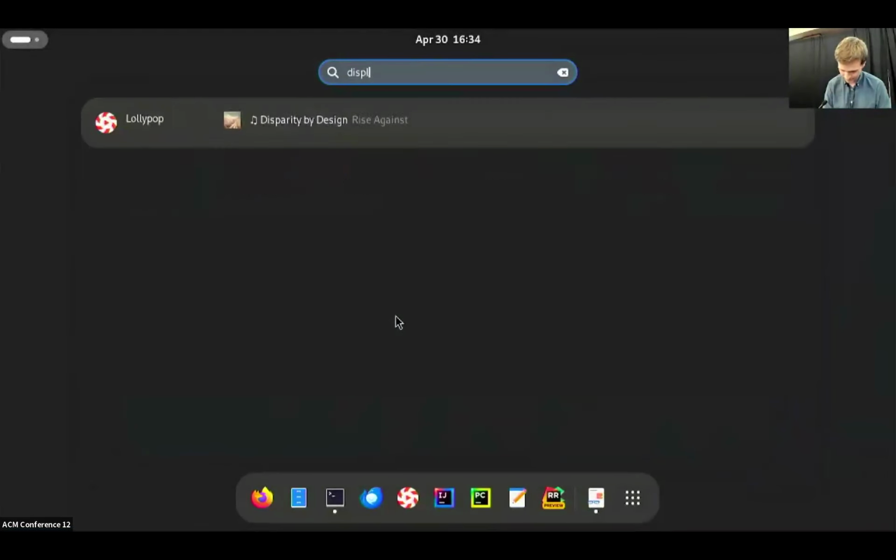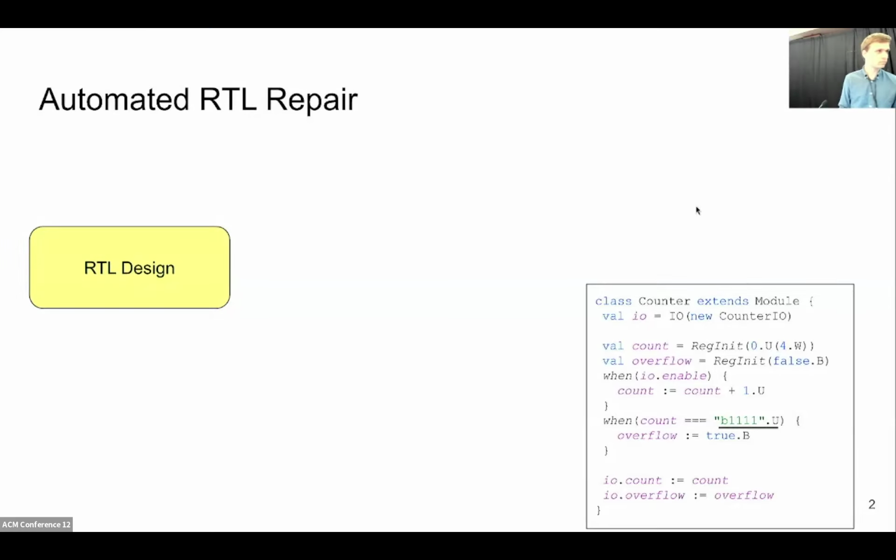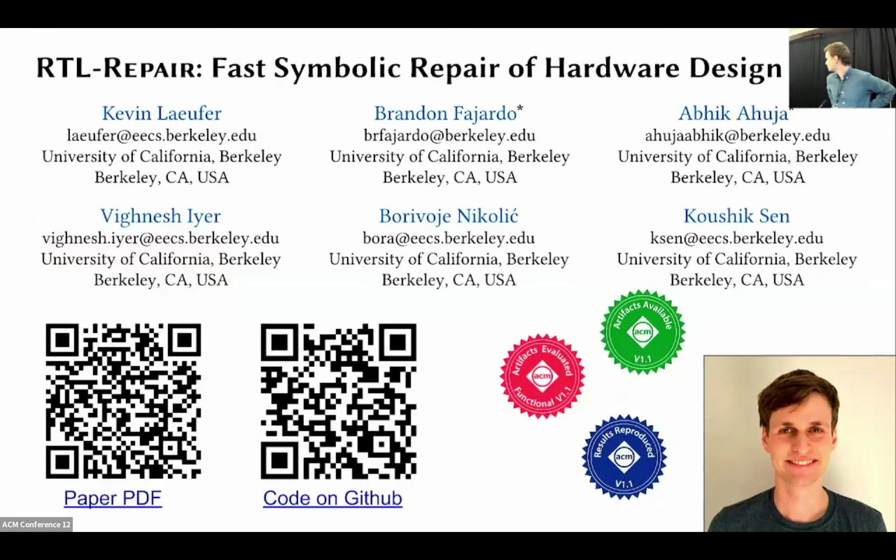Anyway, he's a PhD candidate at the University of California, Berkeley. He works on the next generation of RTL simulators, coverage interfaces for hardware languages, and RTL-Repair. He maintains the official Chisel testing library and is the author of the waveform parsing backend and the Surfer waveform viewer. In the fall, he will start as a research associate at Cornell with Adrian Sampson. And today he's going to introduce RTL-Repair: symbolic repair for hardware design code.